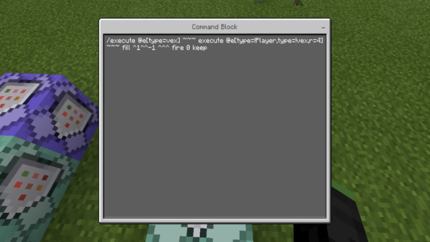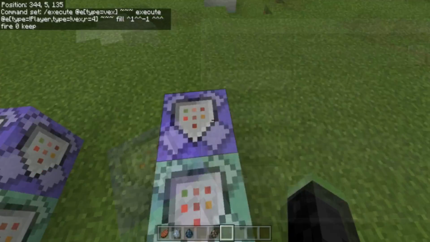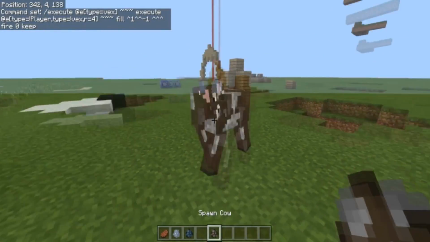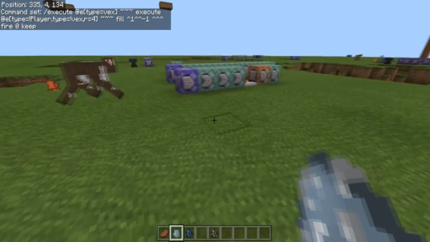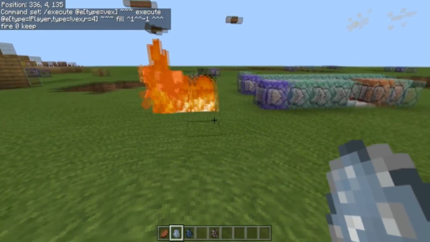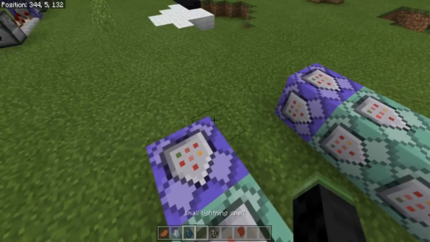And then it's going to be type equals not a Vex within 4 blocks of the player or the actual entity. So it's not going to be the player, or if you do want it to be the player, you don't have to touch anything, but it's going to be 4 blocks from whatever the character or the mob in the game is, and it's going to fill them in fire. So basically, if you have a cow here and we wanted to summon the basic fire, you can't do it right here, but you have to actually be within 4 blocks of the actual mob. And the same goes with the Vex or the small lightning spell.